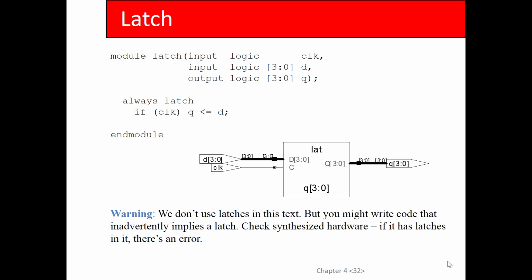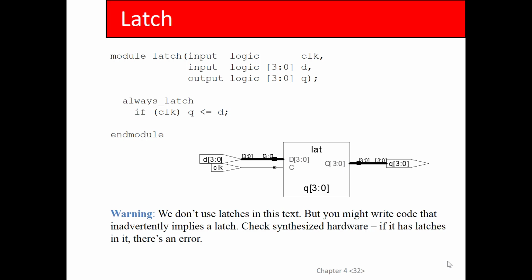In general, it's not a good idea to create latches. The book authors say we don't use latches in this text, but you might write code that inadvertently implies a latch. You should check your synthesized hardware for latches, which you would know because it usually generates warnings when you synthesize your code. If there's a latch, you should get rid of it.